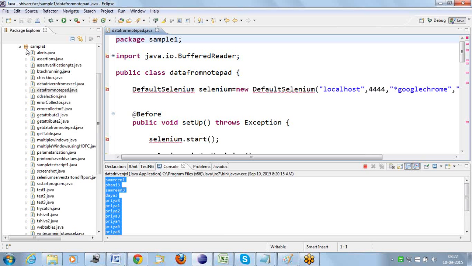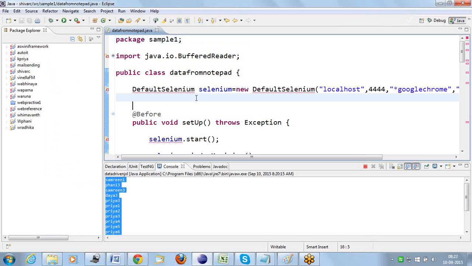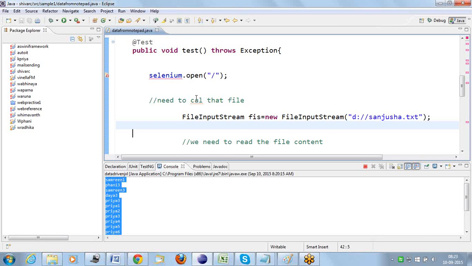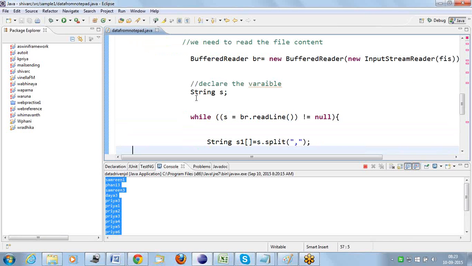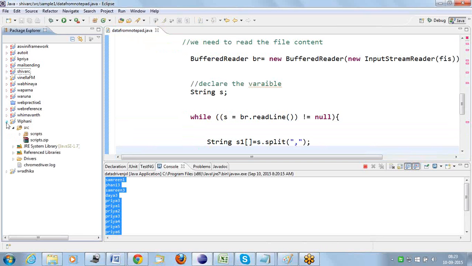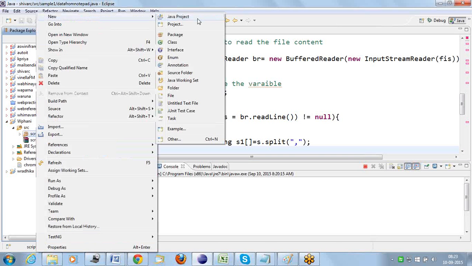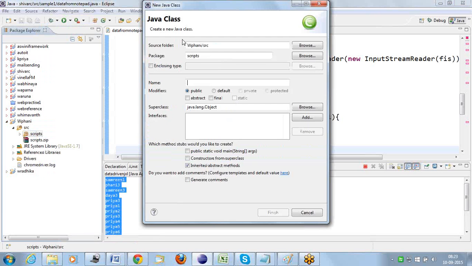Here also the process would be one and the same, which is we need to specify the file location, and in order to read the file, as it is a notepad, we need to follow a different approach than for an Excel file. So I'm creating a new program, data driven notepad.